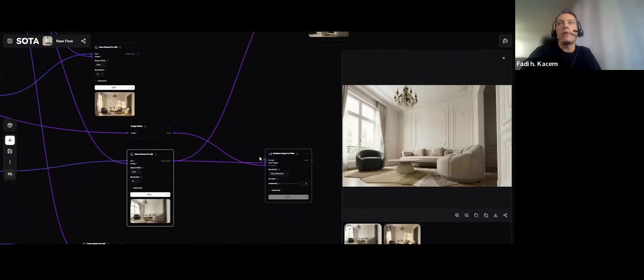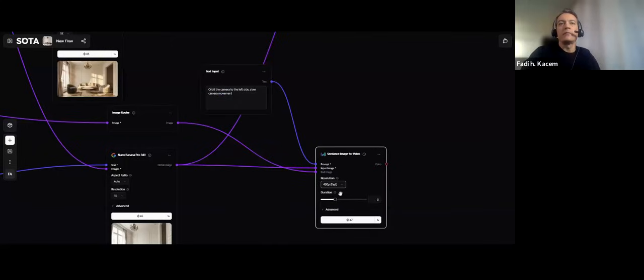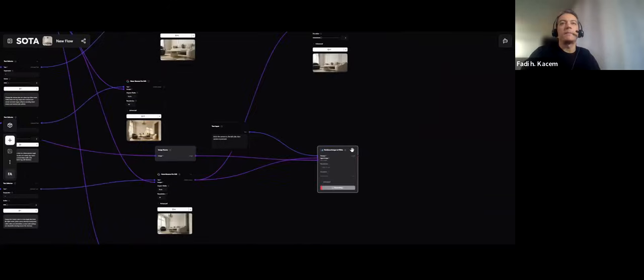So now we need the prompt, put our request there, and we will ask just to orbit the camera to the left side with slow camera movement. That's it. As simple as that. Let's drop that to fast and generate.